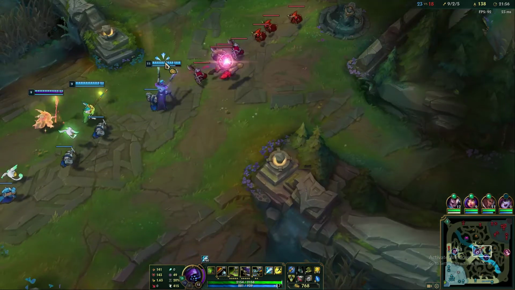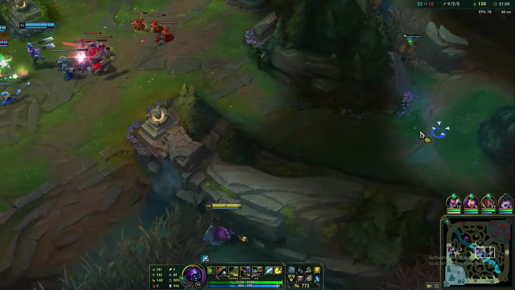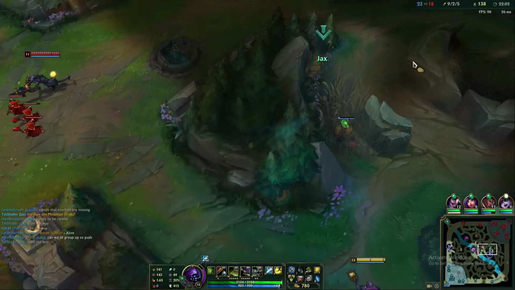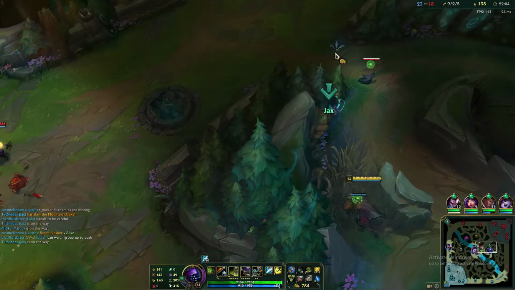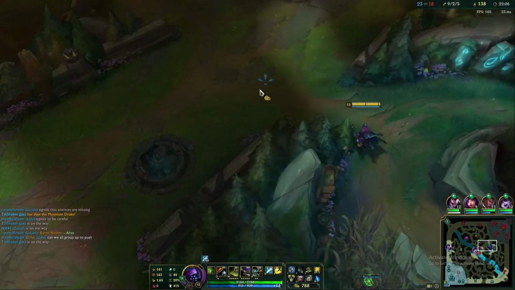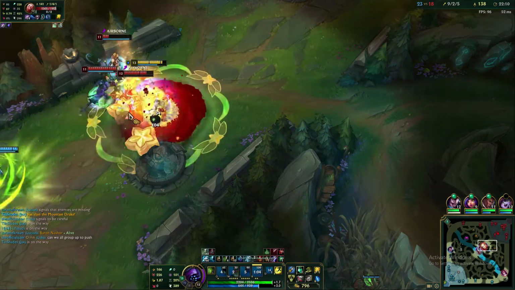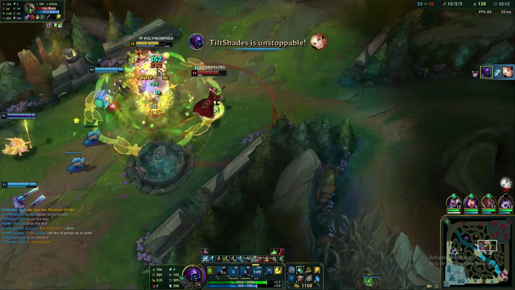Surprise! So again, we're going to hover around here. What you can do is, instead of staying right in the lane and showing where you are, you can hover around the sides. At least that way you might be able to flank or get a team fight off. That is a little bit more advantageous for you. You can see here, Lulu did a good ult there.